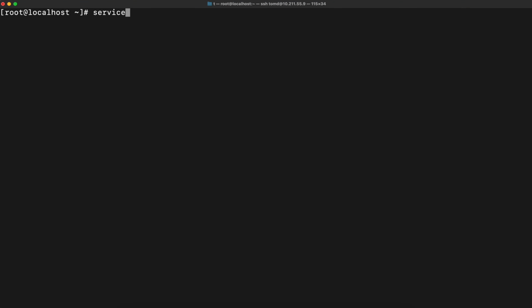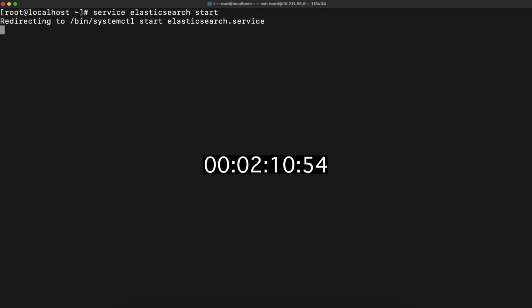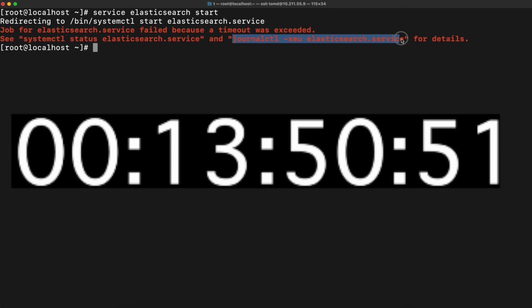I'm starting the Elasticsearch service using the service elasticsearch start command. Here usually it takes maybe 1 minute, but in this example it takes almost 40 minutes until it failed due to a timeout issue.